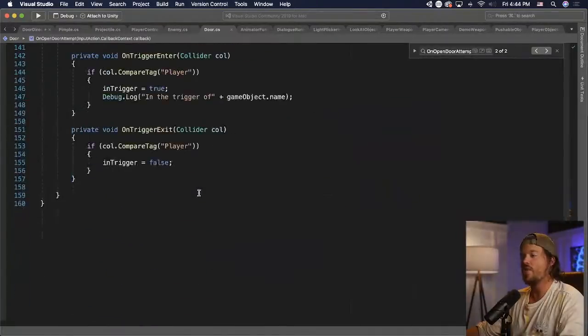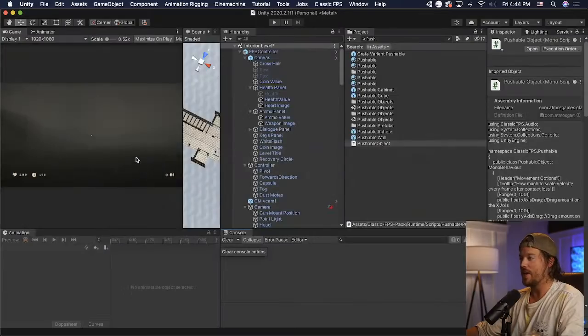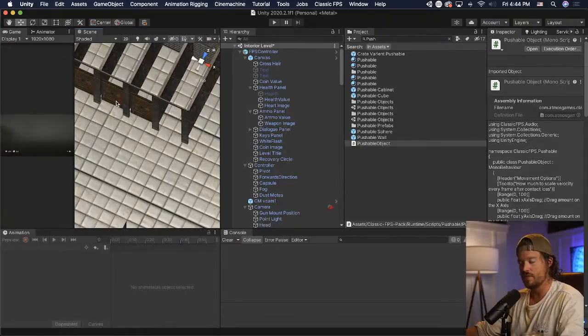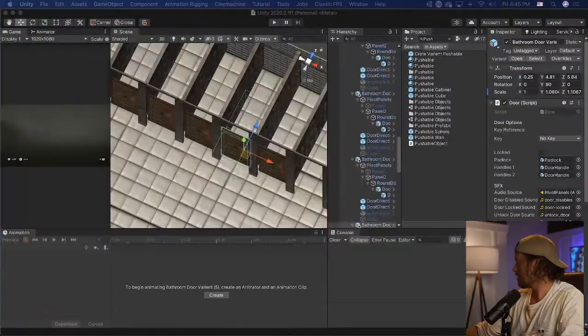Okay, so right now, this is all I've got. On trigger enter and on trigger exit. That's all I've got. And by the way, Jason, I'm just messing with you. Kind of. We've got these just trigger zones. So if you're on this trigger side, it opens the door that way. If you're on this trigger side, it opens the door that way. So what are you thinking, bud?